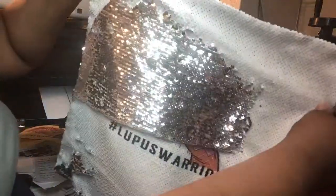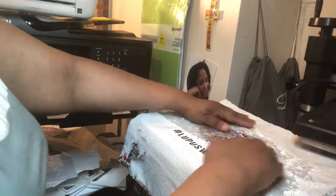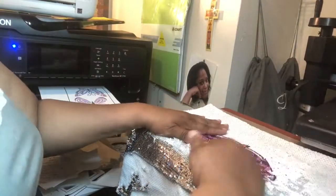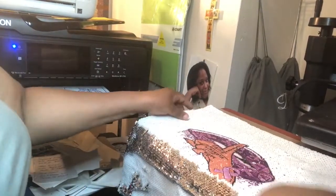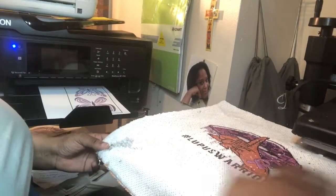So now I'm just changing the sequins to the silver side so that you can see. Oh, you can't even see it. How about that? That's the whole point of the sequins, to be able to reverse it. See, you can't see it. Now I'm going to put it back to the white side. And ta-da, there we have it.